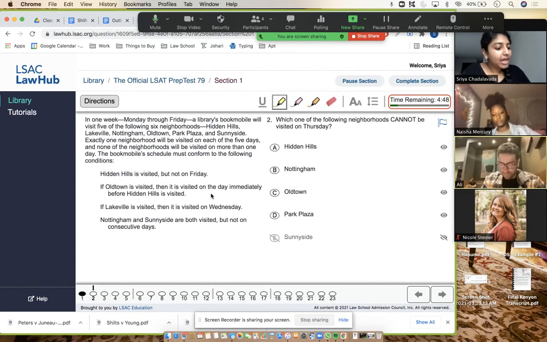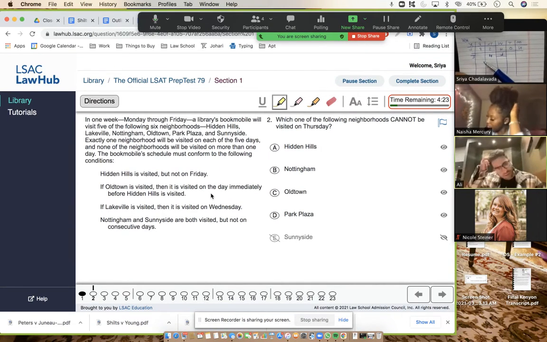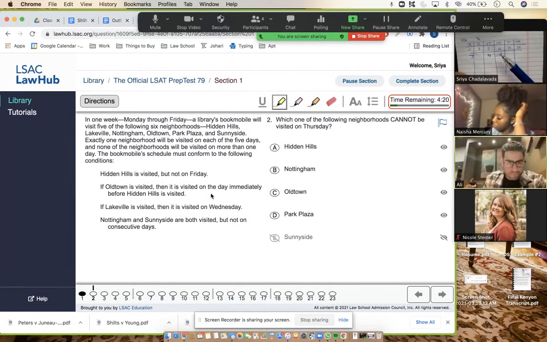Sometimes how I remind myself that is by doing this. I will split up the row and do one with L on Wednesday and one with L out. And then I'll have two combinations. And this could be another mini row. Yeah, you could have two combinations, and that way I don't forget that I branched off.